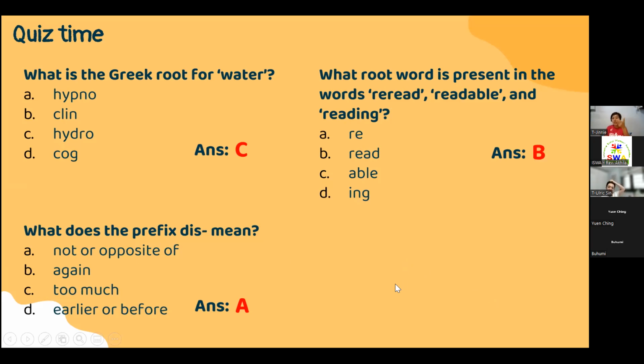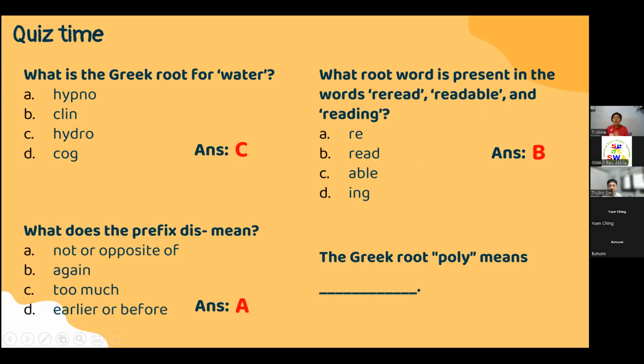Okay, so it stands on its own and it has a meaning. When you add prefixes or suffixes, it changes the meaning. So reread means to read again. Readable has the meaning of being able to read. So reading, the suffix ing, is that continuous action of read, of doing the reading of a book. Okay, yes. So now this one we also didn't learn.